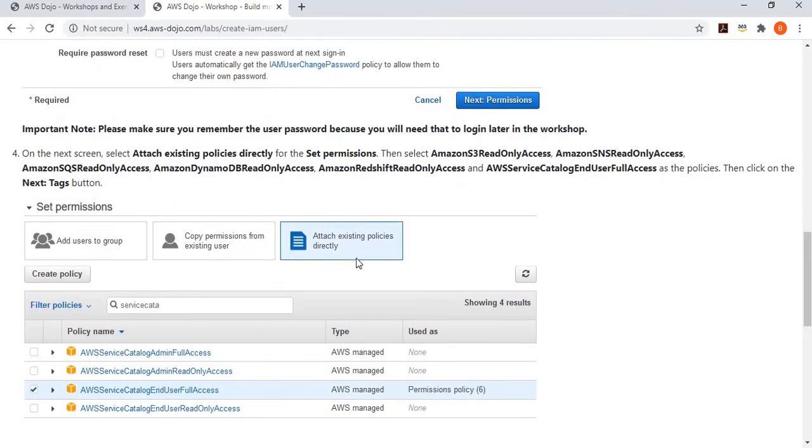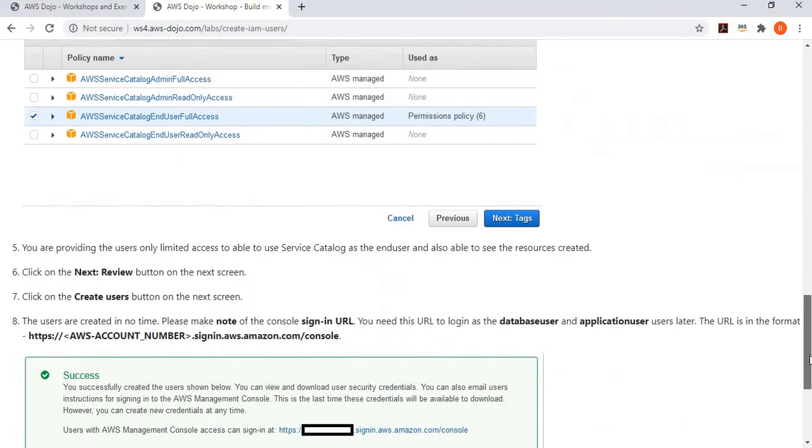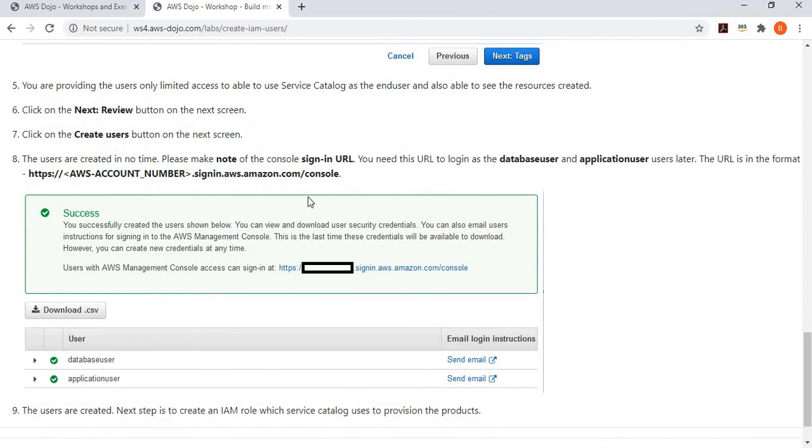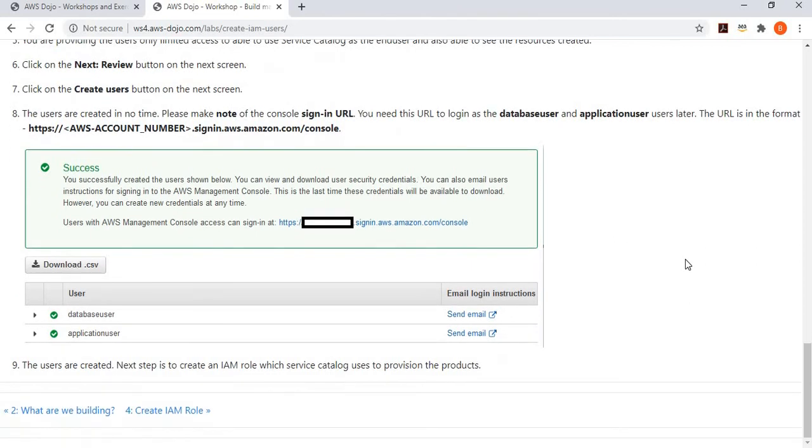So we attach those policies to the end users, and then we create the users. When the users are created, you are given a sign-in URL, which the end users will use during the testing time to log in and launch the product. So my users are created.